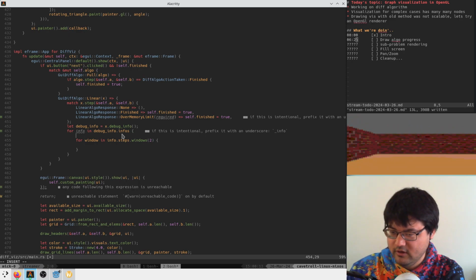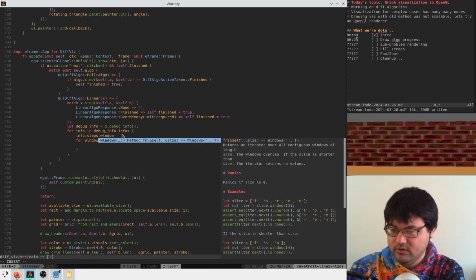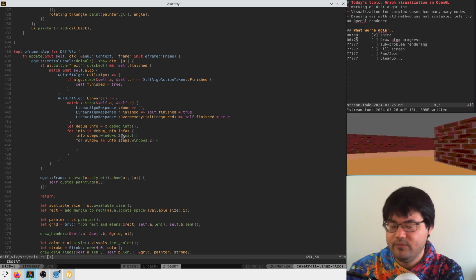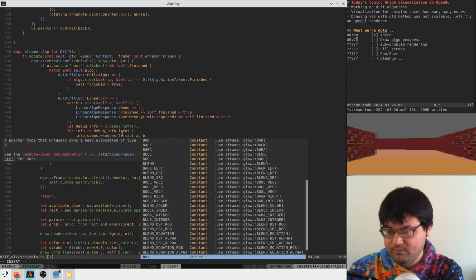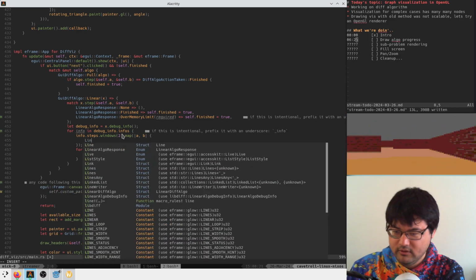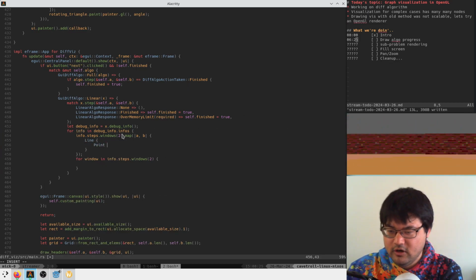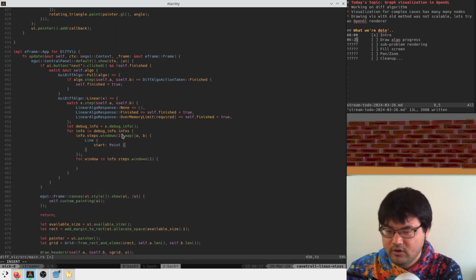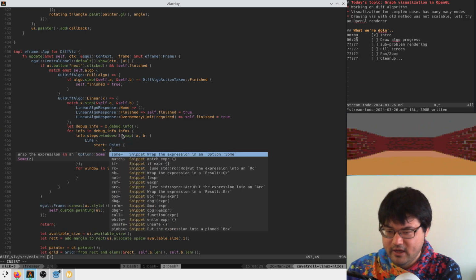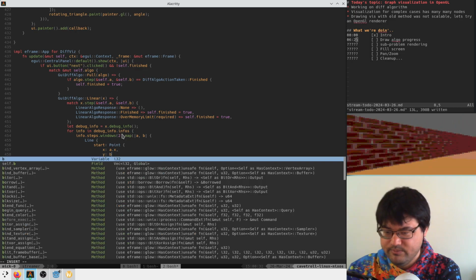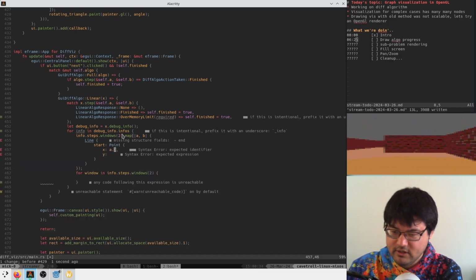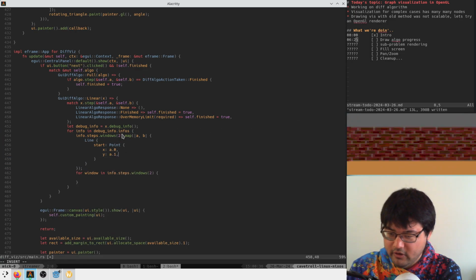So we're going to say info steps windows 2 map, and here we're going to have A and B, and we're going to map that into a line with point start x is a x and y is a0 and a1.